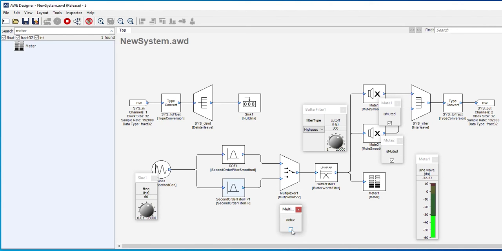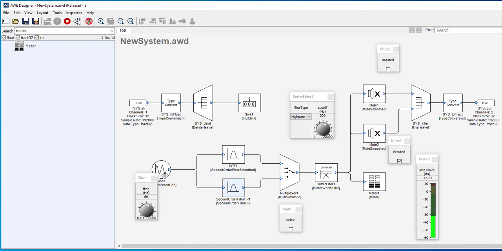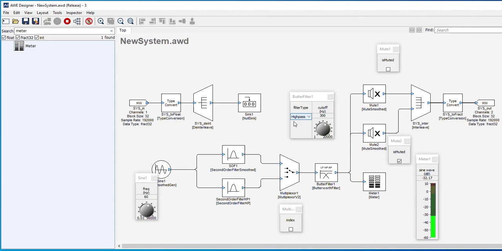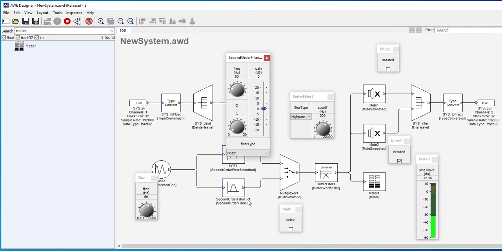Are we ready to listen to it? Here we go. Oh, look at that. So this is what is happening. The 60 hertz goes through that second order filter, which is a notch, and we high pass filtered whatever's coming out of here at that corner. But if we use the same second order filter with the high precision implementation, I'm going to check this one. Oh, we can see there's a big difference between the two. So again, here comes the annoying noise. What happens if I change this some more, and then I select the high precision one?